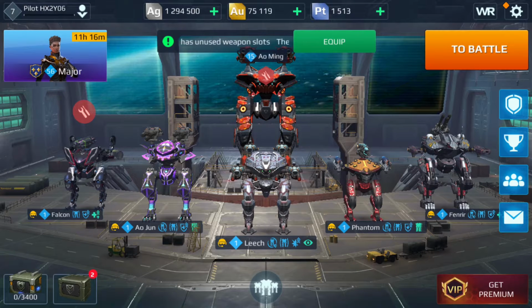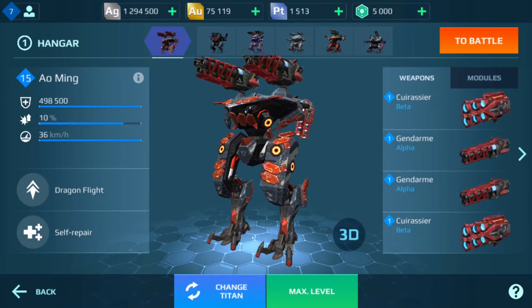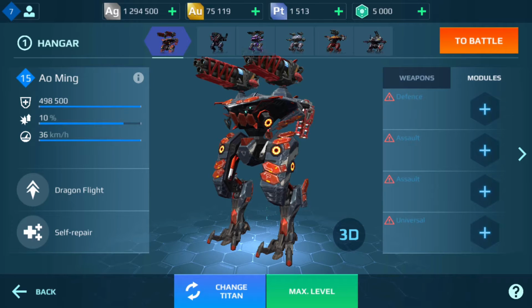So to start off, let's quickly go over my hangar and what I'm going to be running. First off, if you look at the Titan, I decided to put on, and I don't even know if I can pronounce these things, Cuirassier and Gendarme, whatever, the Dragoon-like alpha and beta weapons. I usually run the rockets. I wanted to change things up here, and if I can actually deploy a Titan, I wanted to see what these Dragoon-like weapons are like. We still can't equip any modules on the Titans. It looks like they're going to be forthcoming at some point. Whether they come before this goes live or after, I don't know, but we can see the slot is there for modules.